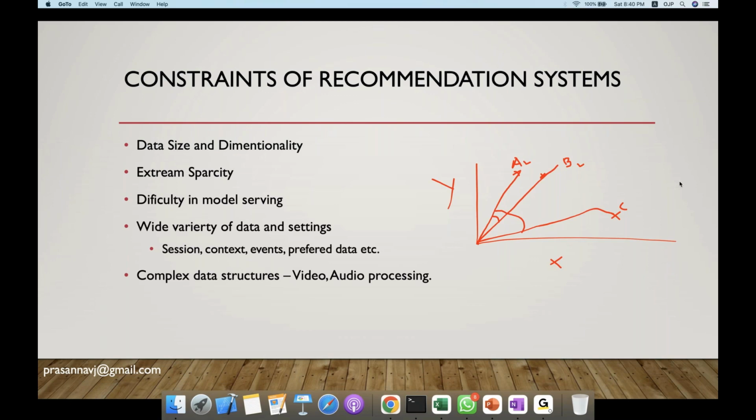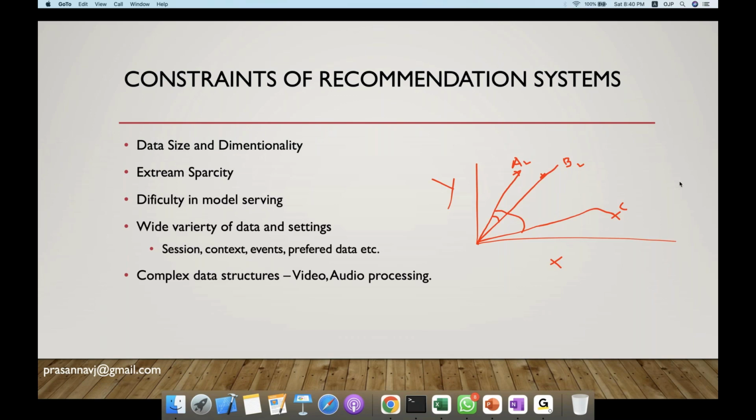Okay, so now which is the best product among these two? The number of users is constant. Both were rated by 100 people, right? And in the second one, the number of people who have rated 5 is more in product 2 than in product 1. So you take these two, then product 2 wins when compared to product 1.